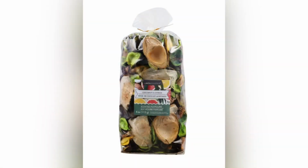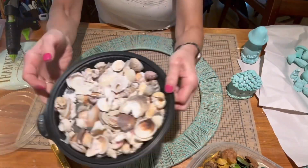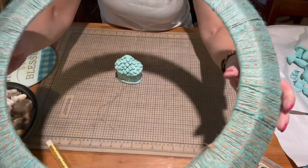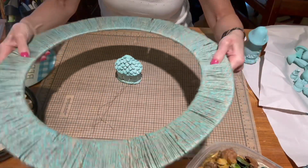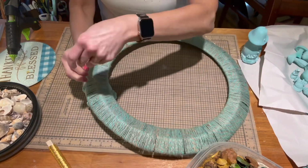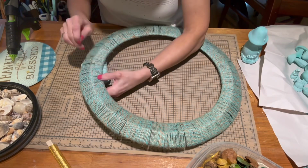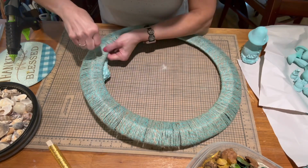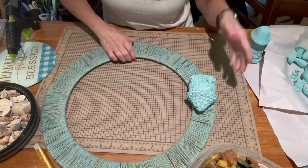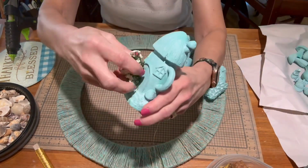Okay, now, the potpourri in the crafter's square aisle is just downright useful. I use it all the time for stuff. And then I have my random shell collection. Some of those are from the Dollar Tree, but some are from, I collect shells. And so anyway, there we go. I just ran it through, and I made sure that it was on either side of the middle circle of my wire wreath. There we go. And then I ran the wire back through to the front.